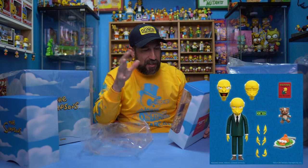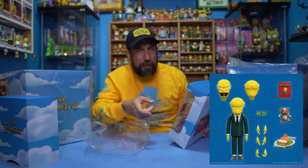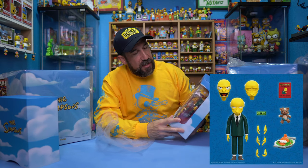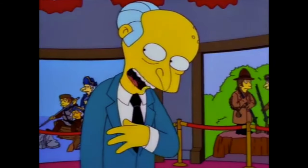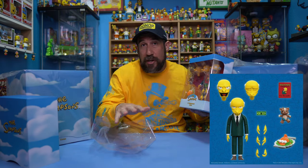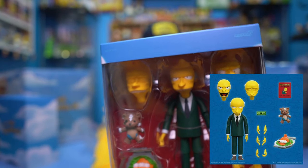On this one, he does have three heads like they usually do. He's got a bunch of different hands — looks like six hands including the two he has on. He has the Bobo bear, which I'm curious if it'll fit in his hand — it probably will. It does have the Blinky fish, which I love — I actually have a plate of that scene right up there. He's got a magazine of Burns Weekly and of course he has the one trillion dollar bill. If you remember that episode — the trillion dollar bill in his hand. He's got three different heads: one where he looks like he's reminiscing with eyes closed, one that's the normal look, and one where he's yelling.